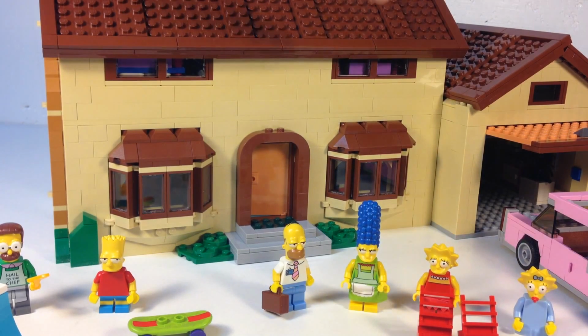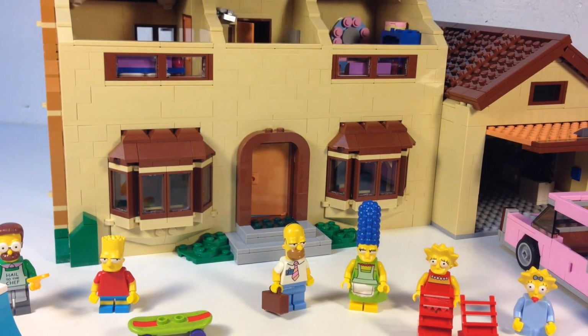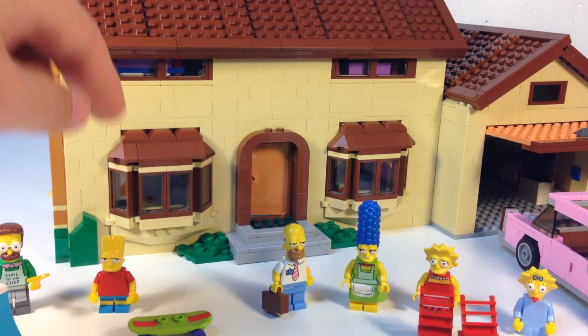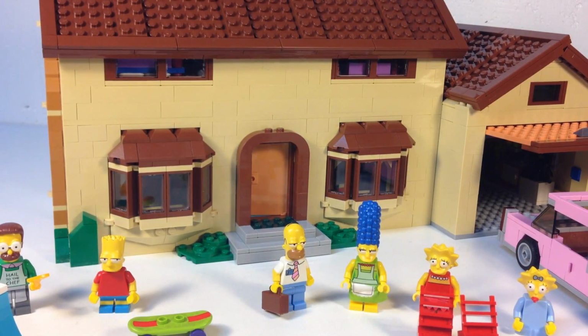Now, one thing, Bart in his room, he has a hat. His room's on the other side. But he can't wear a hat because they're molded heads. But anyway, not a big deal. Did I show the mailbox? I like that too. Anyway, good set.